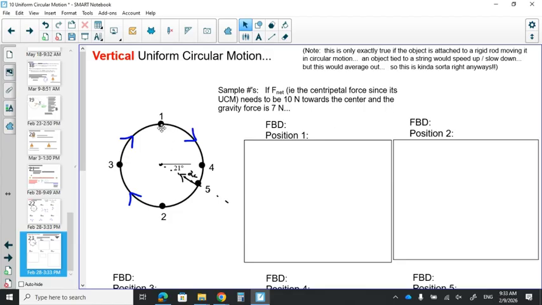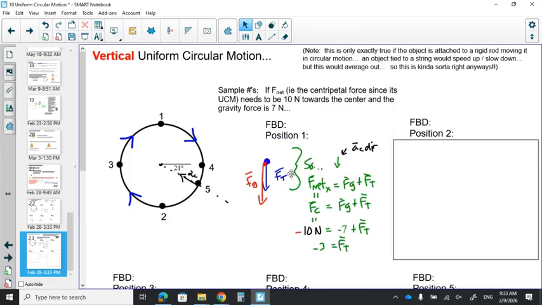So at position 1, right? Similar to what we saw earlier in the lesson, we've got the net force is the centripetal force. So it's definitely down, 10 newtons. So it's in the wording here that we have this centripetal force of 10 newtons. Or I could have given a mass, and whatever the mass is that you multiply by 9.8 gives you 10. So it'd be like a mass of 1.1 or something like that, right? So the centripetal force is minus 10, while the centripetal force equals the gravity force plus the tension force. And so if the gravity force was 7 newtons, then you can see that the tension force would only need to be 3 newtons down.